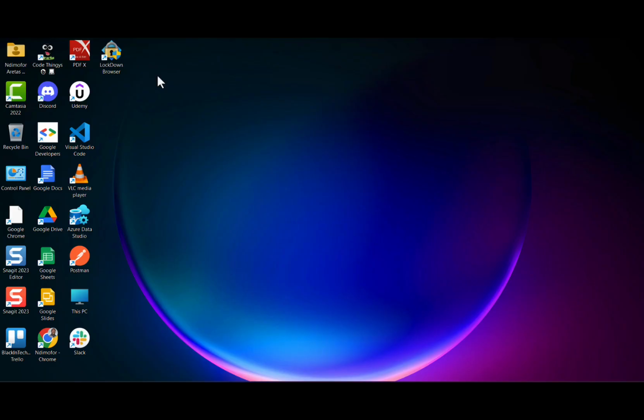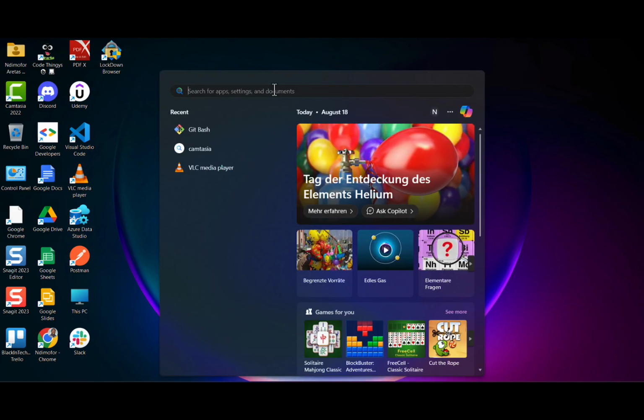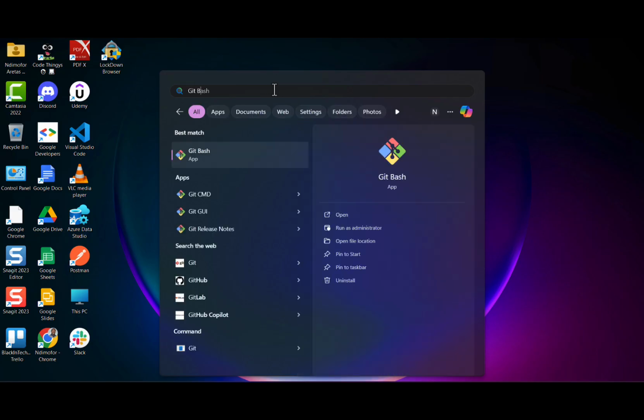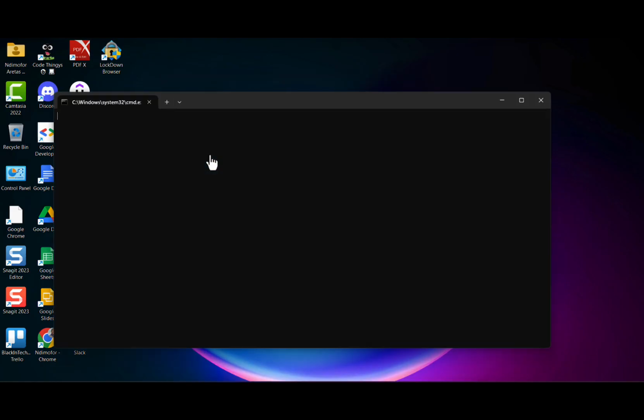So right now we are going to launch our Git Bash. You do so by clicking on start, and then you search for Git Bash, and then you see Git Bash on the list of applications, so it's installed. And once you click on it, you now have a terminal with which you can run the same commands as we did with the Mac operating system.